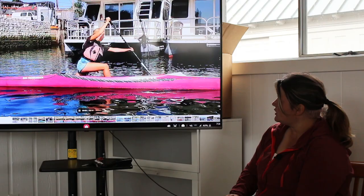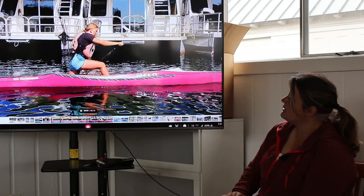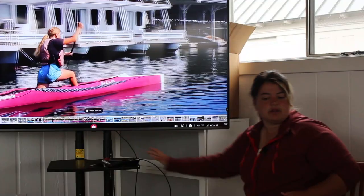And then we're going to have to work on the back half of the stroke here. As we're pulling, right, that hip is supposed to be coming back a little bit, and then we'd like it to return, right? Because a stroke isn't just moving your hip forward and then back. It's about moving your hip in a way that propels the boat, right? So the first part of the stroke is that hip driving the paddle back, and then we're going to hit neutral.